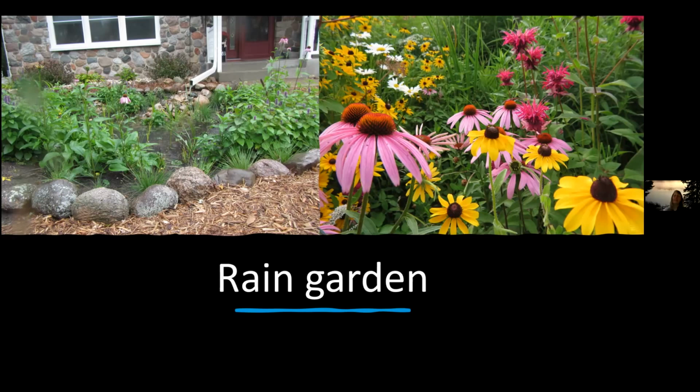Any experience or advice with rain garden with overdrain or under drains? I think that means an overflow pipe is what I'm assuming that would mean. Certainly that can be designed into the rain garden and is a lot of times in case there is a severe rain event. I think it's a common thing to do.